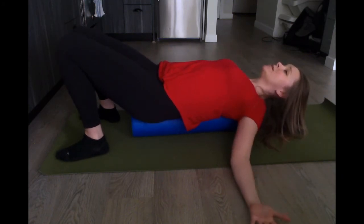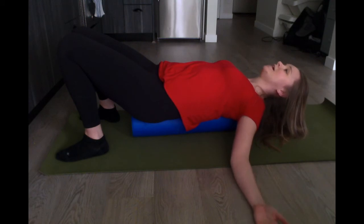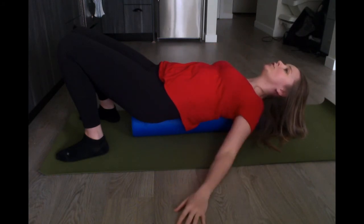Now, for some people, this might be a huge stretch for them. So if you need to, you could have your arms raised up onto a pillow or something under your hands to make the stretch a little bit less intense if you need to. And for this one, I like to hang out in this one for 1, 2, 3 full minutes. It's a great opener for the chest, which is, again, we spend so much time curled forward.